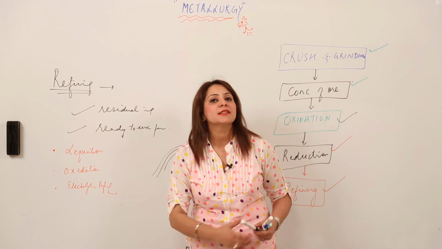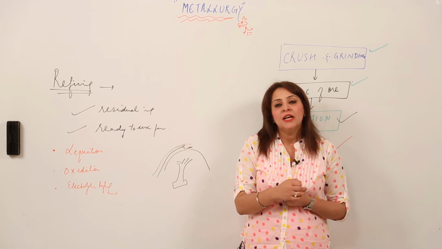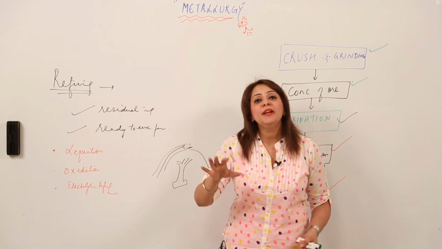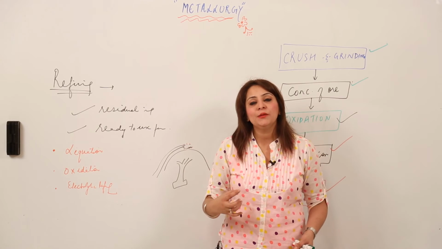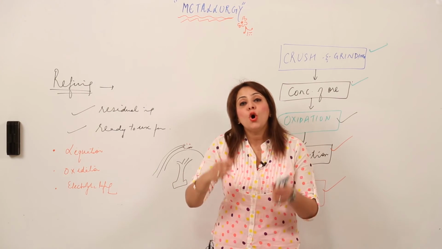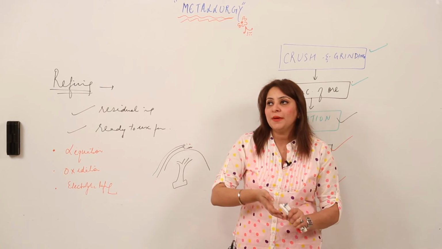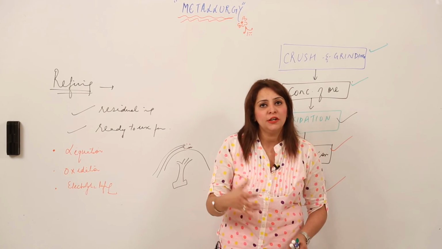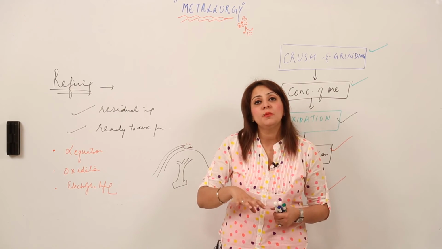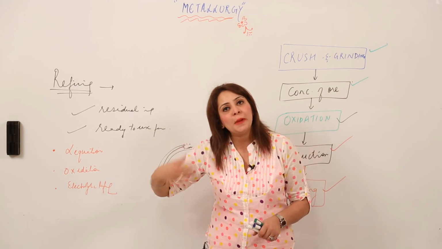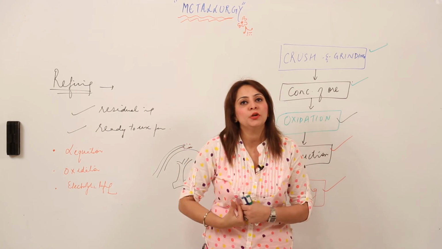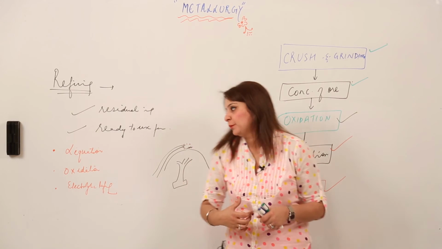Now the second method is the oxidation method. What is oxidation? Sometimes along with the metal, certain impurities are present which can be easily removed by combining them with oxygen, because their oxides are more stable. So all the volatile impurities present, like sulfur, phosphorus or any other, we can oxidize them, they readily convert into oxides and are expelled in the form of gases, and we are left with our desired product, that is our metal.